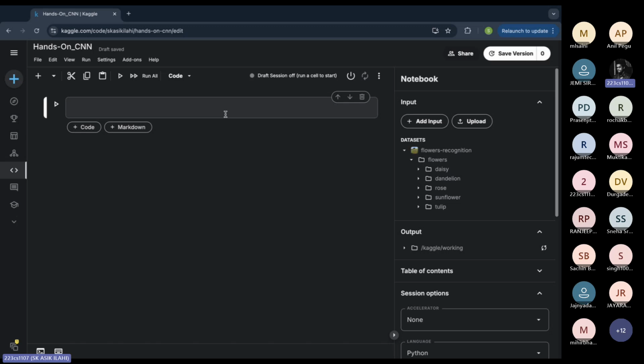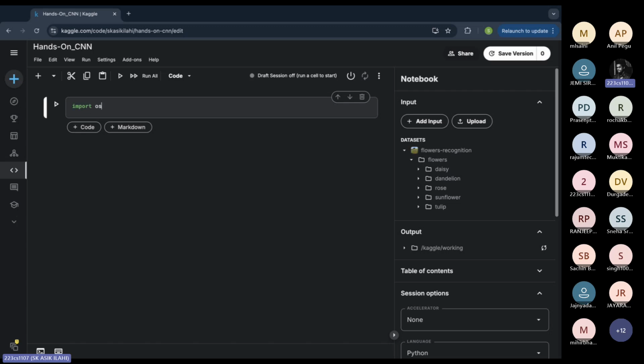For that, we need some dependencies and some modules in Python. So at first we need to import the modules. Let's start with importing the modules.